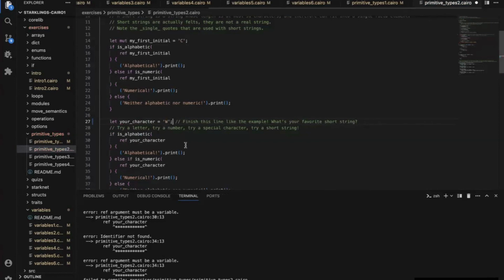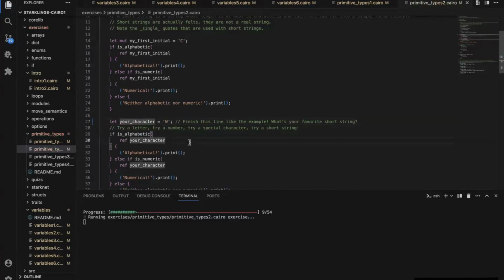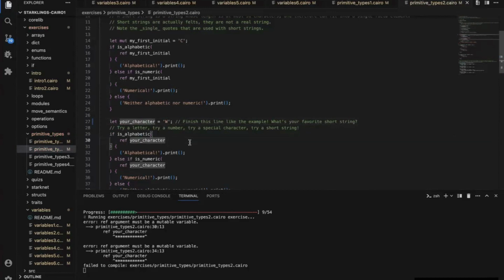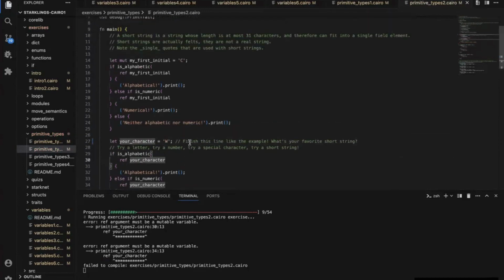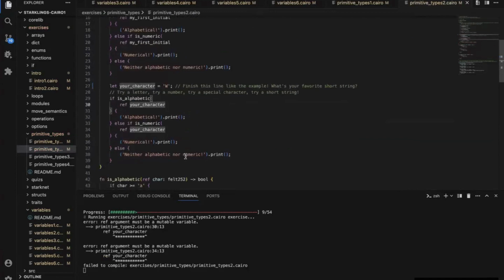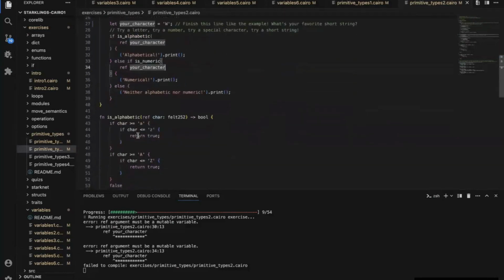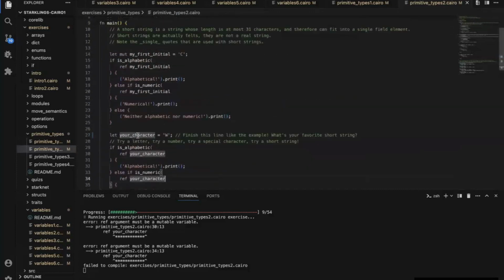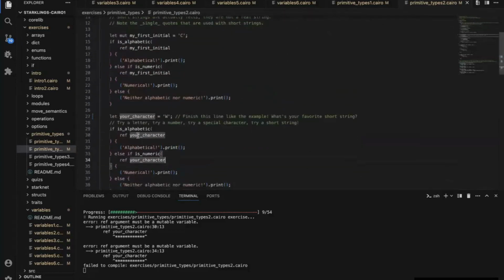So let's see if that works. So there's a problem. The reason why there is a problem is because we have let your character equals W, right? So it's passing your character here. Else if is numeric, okay, so there's supposed to be a mutation, right?